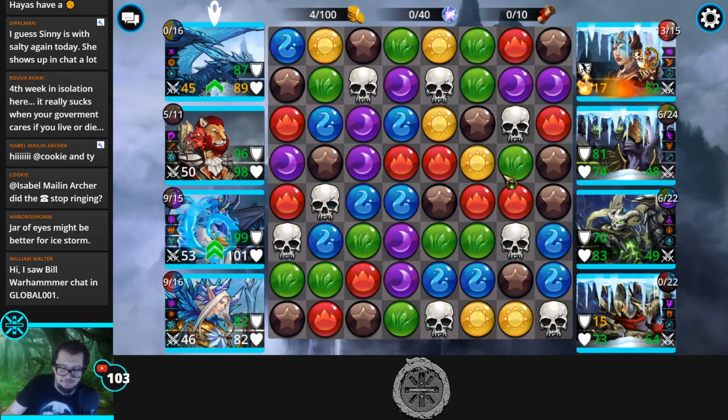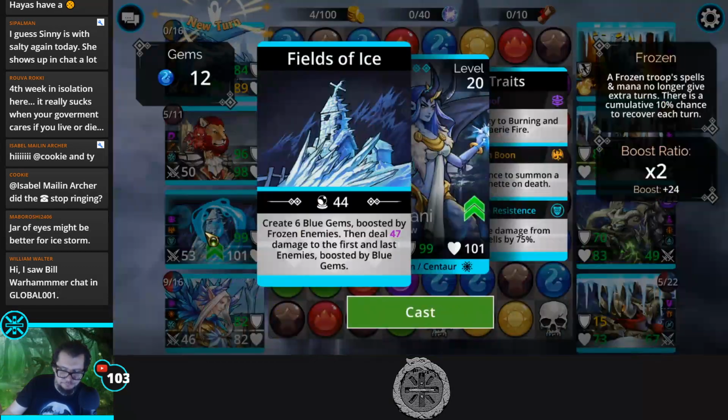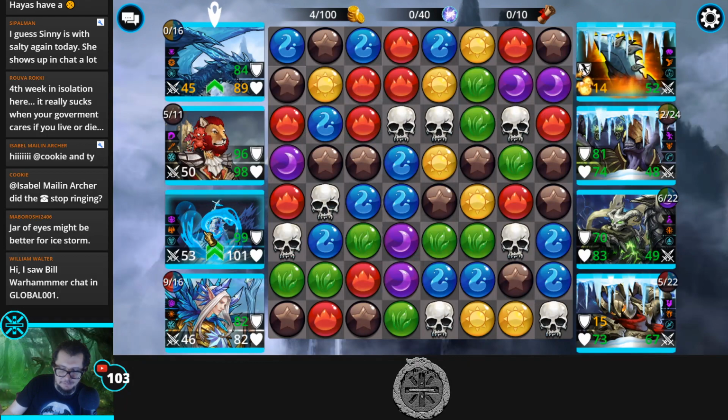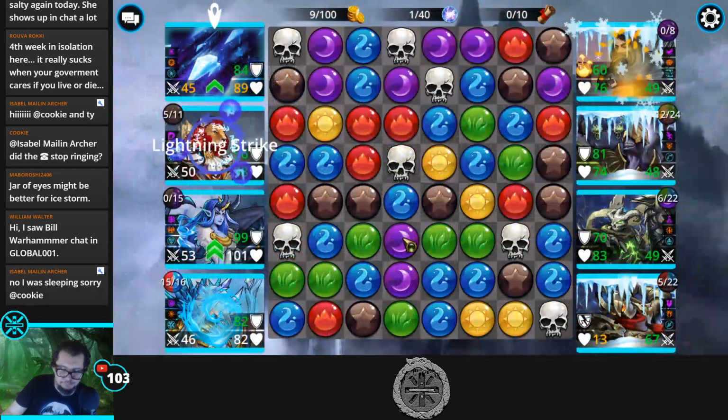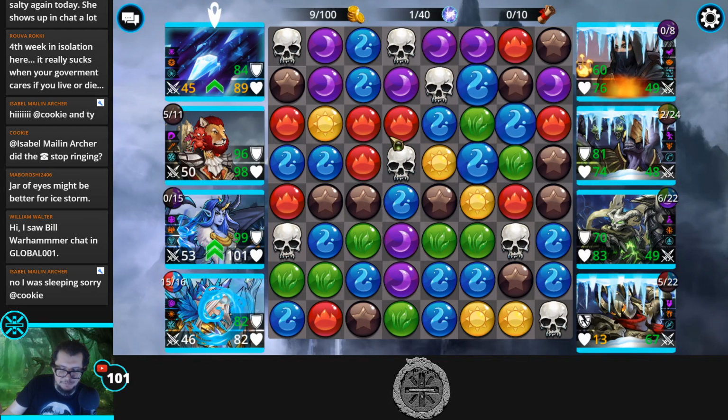Also, can we find teams that don't have immune to freeze? Every single time. Some freeze immune. Okay, so we got a triple freeze, so that'll be fine. Luckily, we land the extra turn. He's going to infinitely revive again, as is to be expected.